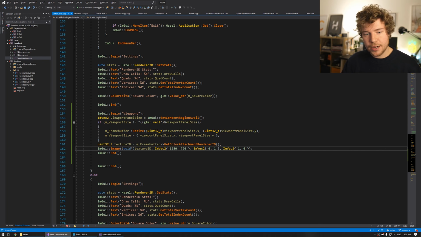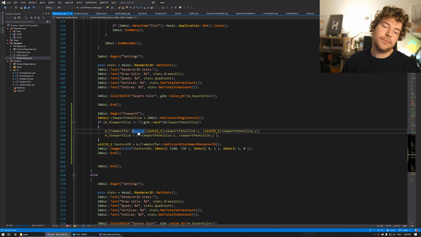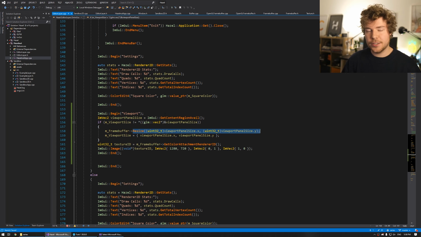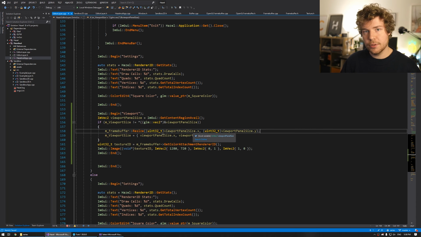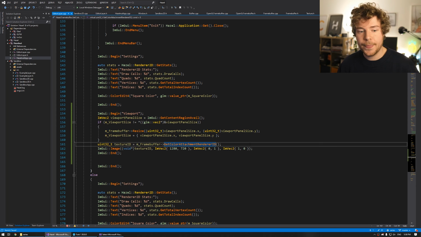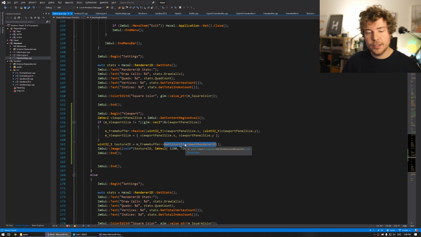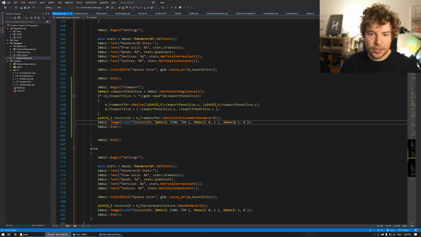Now, if OpenGL was done on a different thread, I think that this would be potentially slightly incorrect. Not necessarily, it's just not going to synchronize between resizing the viewport and then getting the new frame buffer. So we might get a frame or so of the old frame buffer rendering, but this is a blocking call at the moment, which I think will resize the frame buffer. And then because the color attachment render ID changes, that's the whole point. That's why I'm saying all of this, because the render ID will probably be different, since we're deleting the old one and making a new one. So that's just a little bit of an important piece of information there. But I think everything else is good.